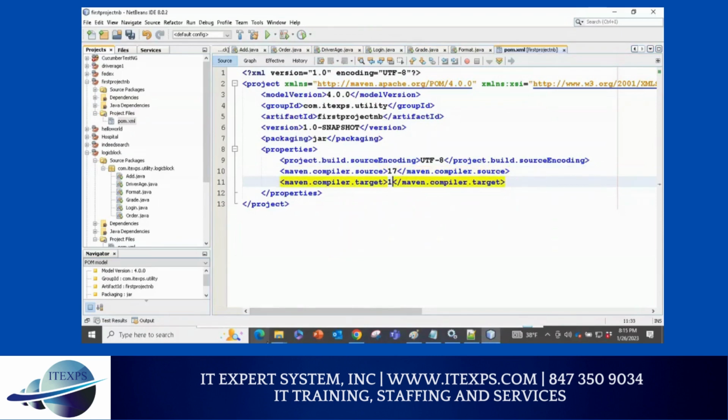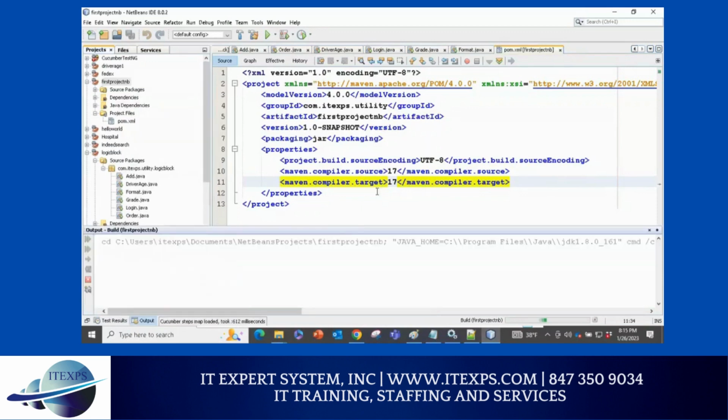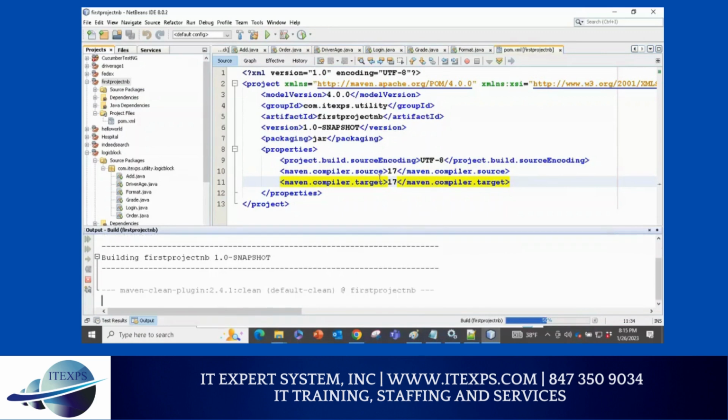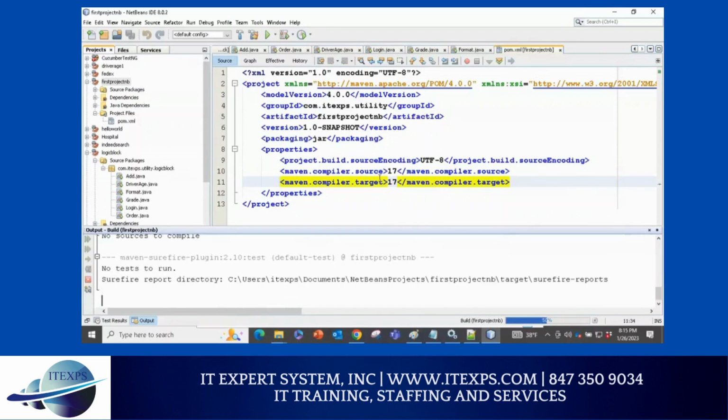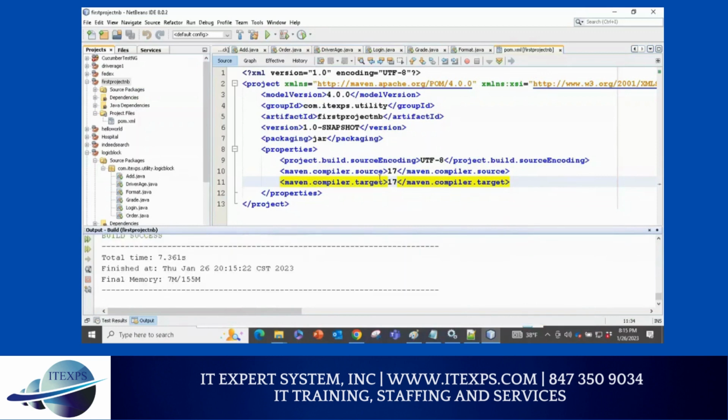Let's see if that is good enough. Okay, let's right-click and clean build. You don't have to do anything because you have 17. I did not have 17, so I'm trying to mimic a similar setup as yours. So it looks like it went well, and it's completed because there is no Java code yet, but it's fine.